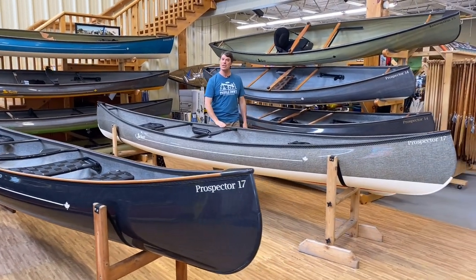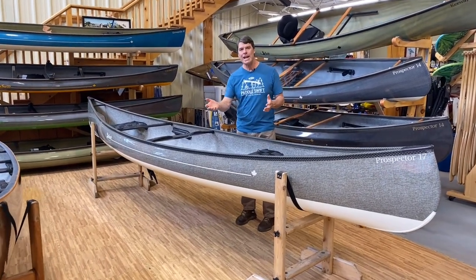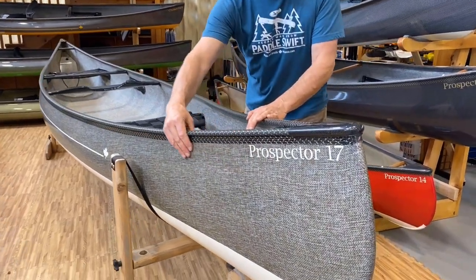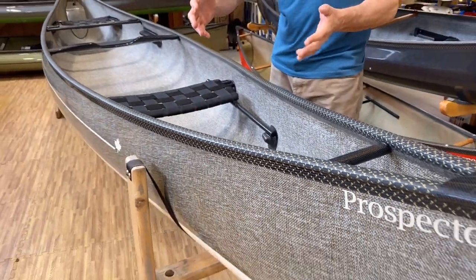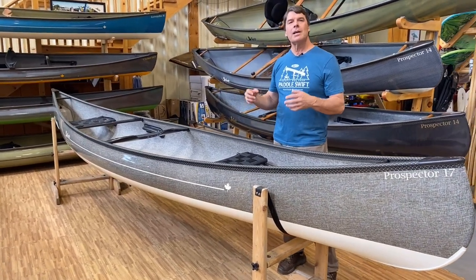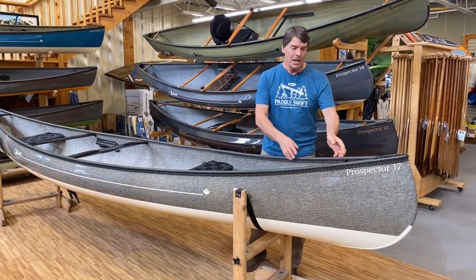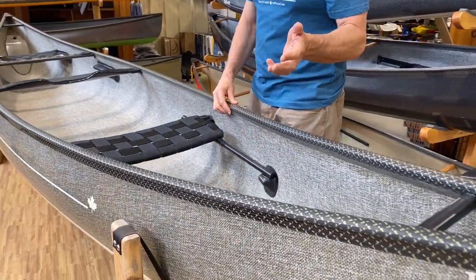Randy from Alberta has ordered this boat. It's a beautiful Basalta Negra on the outside, Expedition Kevlar finish — it's got just a lovely look to it. Look at the beauty of this cloth right here; it was one of the main reasons Randy wanted to order this boat. He loved the natural look of the Basalta Negra, and yet he wanted a boat that was tougher than our Carbon or our Kevlar Fusion boats. This one has the black and gold carbon Kevlar trim — it can be ordered all black or the black and gold.